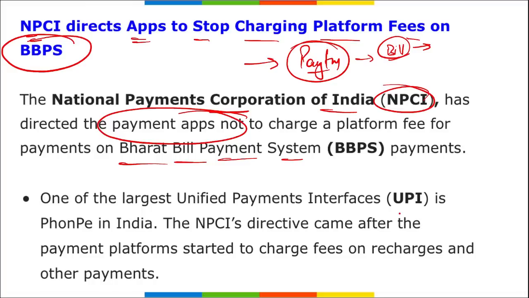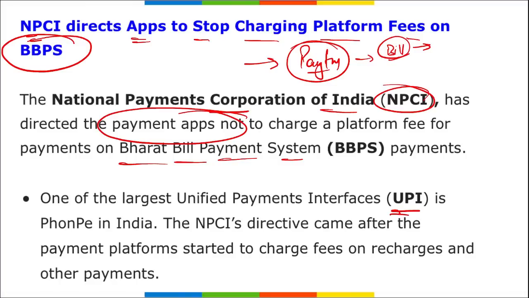Alright, even recently there was news that UPI will now become chargeable. That means if you have to use UPI, then you have to pay a certain amount of fee for that particular transaction. But that was also clarified by the government that no excessive fee will be levied on transactions made through UPI.